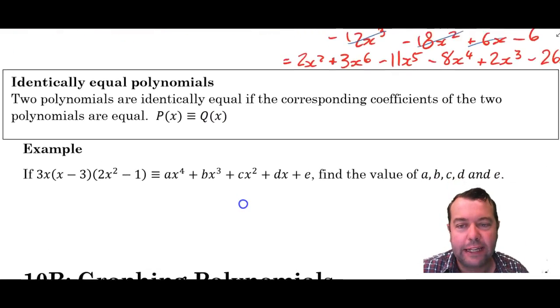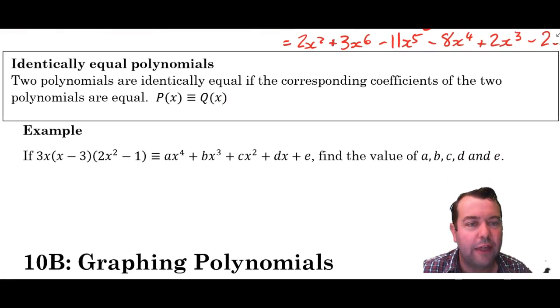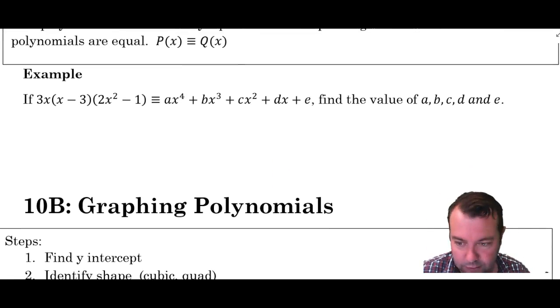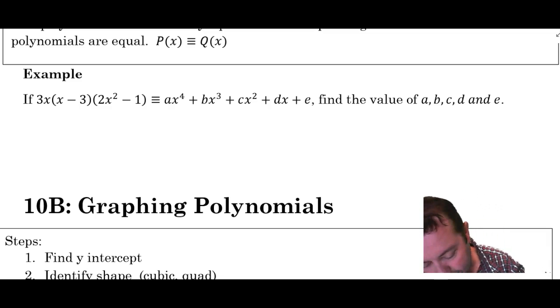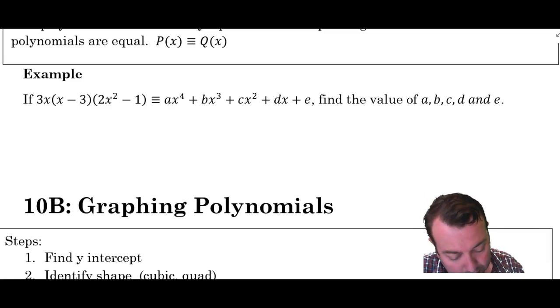When we have identically equal polynomials, that means that the coefficients are the same as we go along as well, and that allows us, as we get towards the end of this video, to match them up. If we know they're identically equal, so we use this triple equal sign here, then I compare them up. What does that mean? Well, in this example, I'm going to see if I can do it a little bit faster this time. We expand this expression, then we can equate the coefficients.